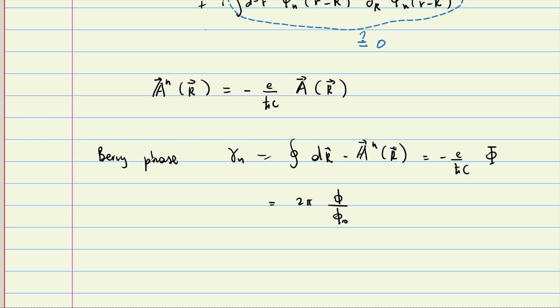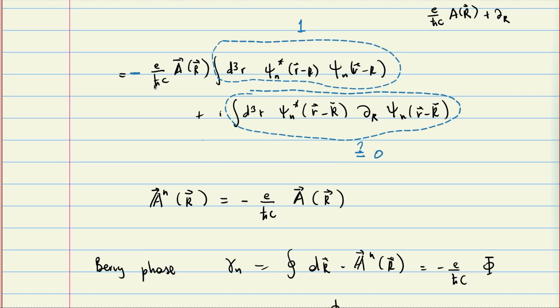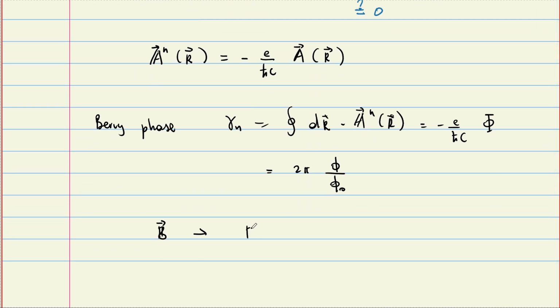Then this says Berry phase is Aharonov-Bohm phase. Berry connection is vector potential, and Berry curvature B is going to be, because of this, we can think about Stokes theorem and relate it to the magnetic field inside, and it's going to be related to magnetic field. Good. So that's nice, that's how it should be.